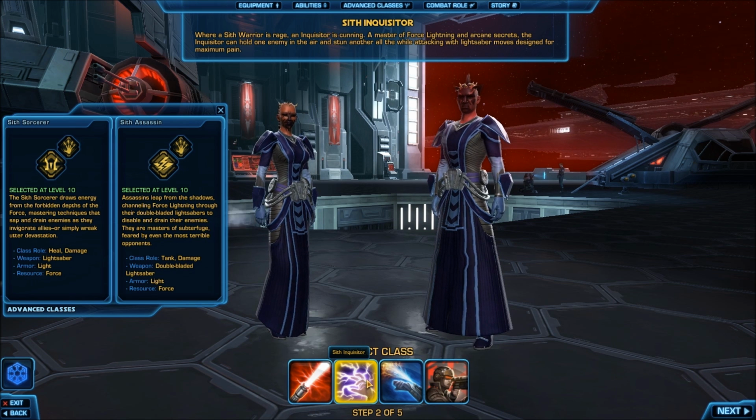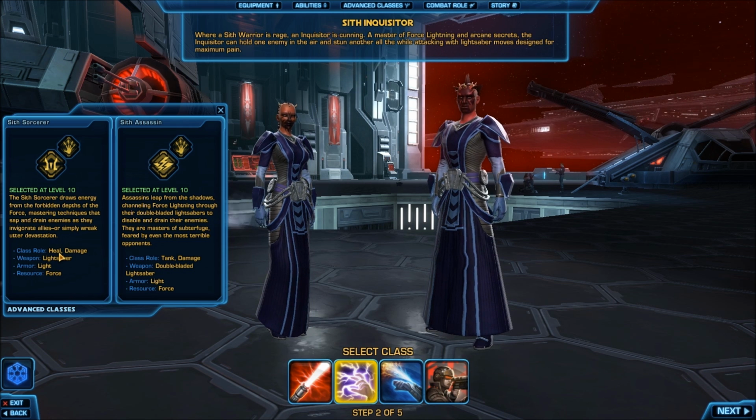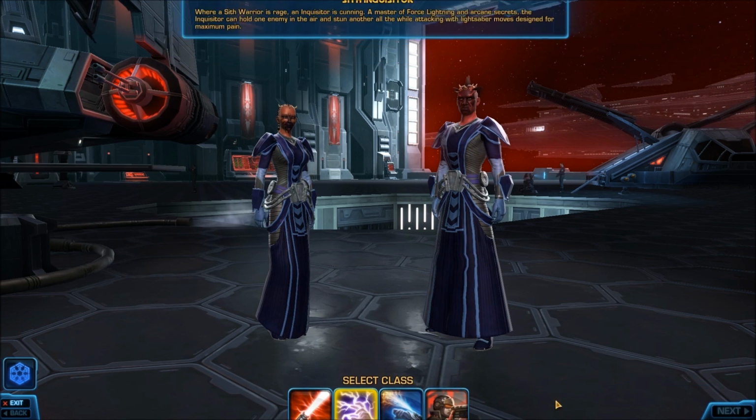So I'm going to go ahead and pick the Sith Inquisitor because all the Sith start on the same planet, and that's what we want, so we can play together. And I have a choice between the Sorcerer and the Assassin. Now, to be quite honest, I would like to be an Assassin for just the double-bladed lightsaber. It would probably look really cool. But I'm going to go ahead and actually pick the Sorcerer this time around, simply because I want to be able to heal people. Since the three of us are going to be playing together quite a bit, we really should have someone that is capable of healing, even though this is not a role I usually play. So I'm going to go ahead and select that.